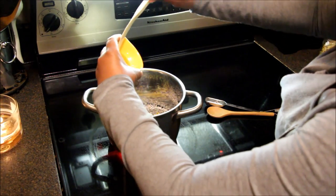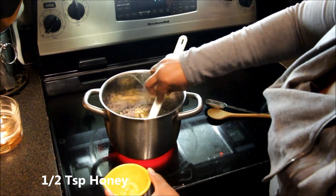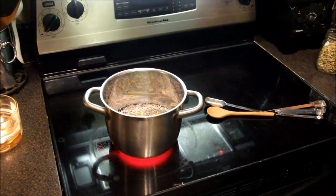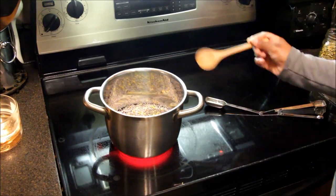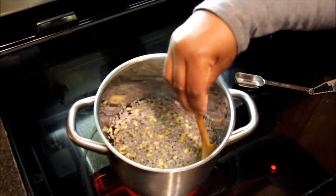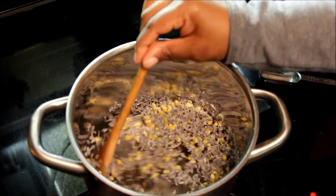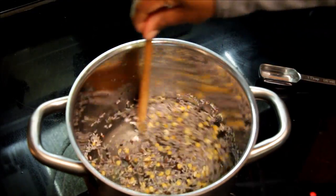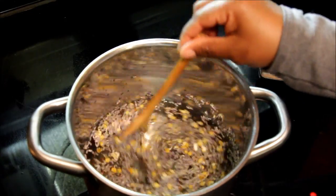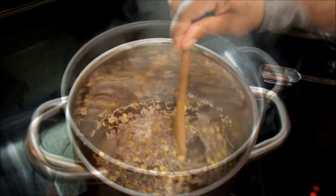This is going to lower the pH significantly. I'm adding half a teaspoon of honey — I'm going to stir it down into the mixture to make sure I get as much of it off the spatula as I can; I don't want to waste anything. Of course you want to give it a stir and get the herbs down into the water. I have this on high heat — you just want to barely bring it to a boil in order to get all of the moisturizing, the fragrance, and all the good stuff out of the herbs, to get a tea that's going to be wonderful for your flaxseed gel.